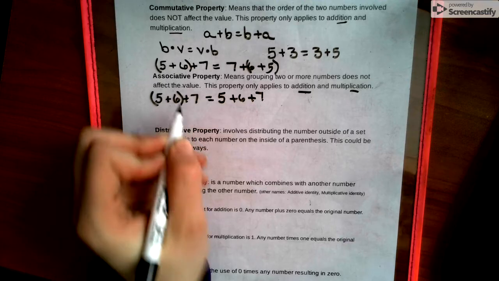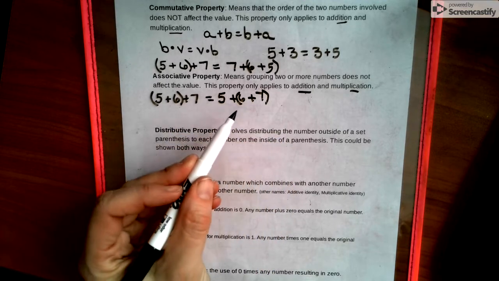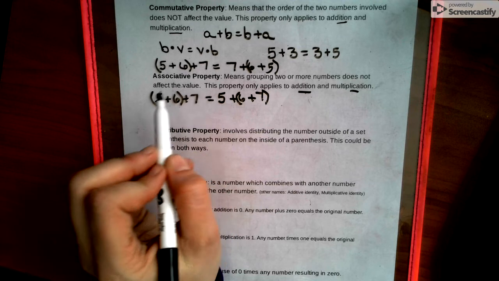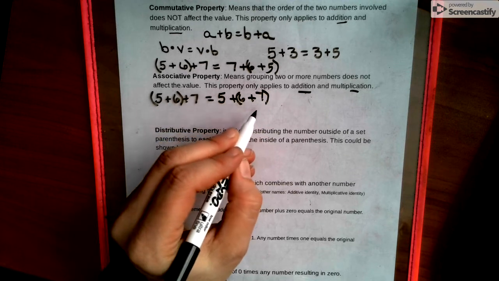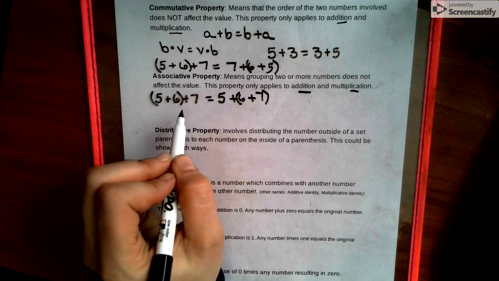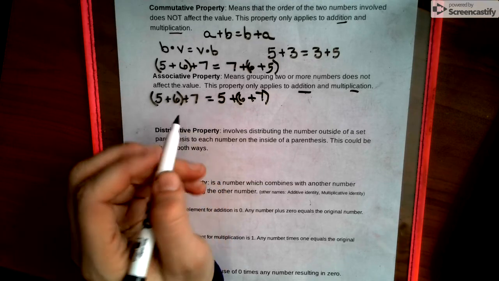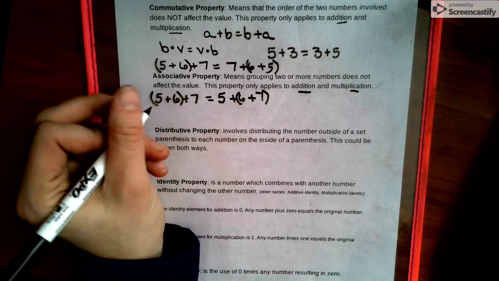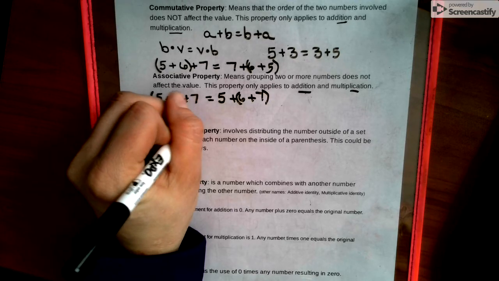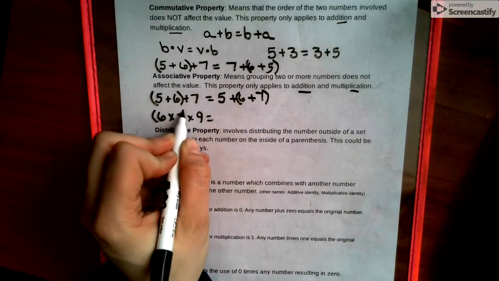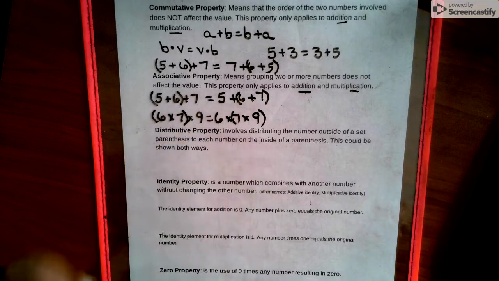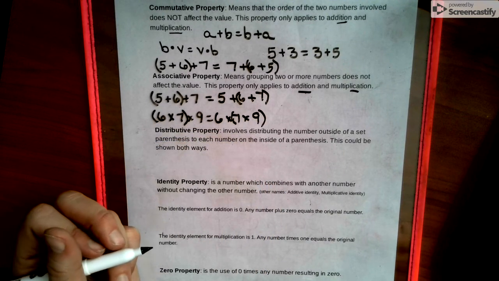And then I would put parentheses around the front and parentheses around the back. Now if you notice, the things in parentheses did change. So we are associating with something different. So the parentheses are in the front, now they are in the back. However, this does not affect its value. We know when we add three items, if you change the order of those three items you're still going to get the same answer. Same thing with variables. You can do this with variables, but you can also do it with multiplication. So we could go like six times seven times nine equals, we could put parentheses around the front, and you're still going to get the same answer regardless with addition and multiplication.